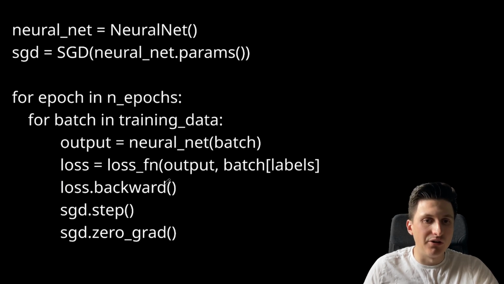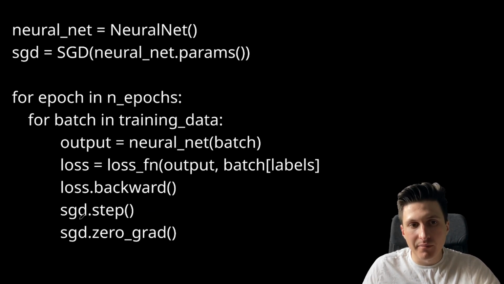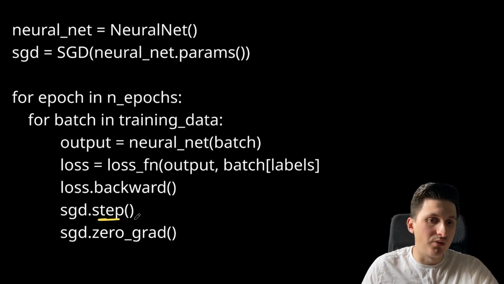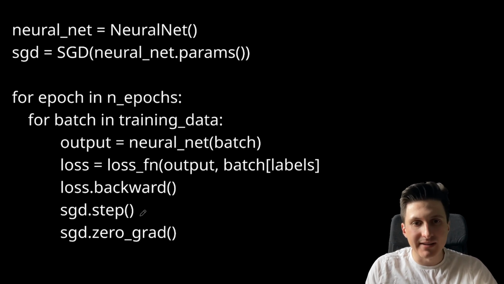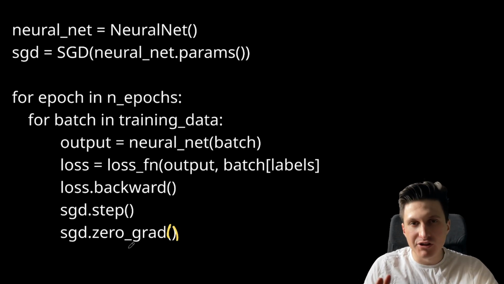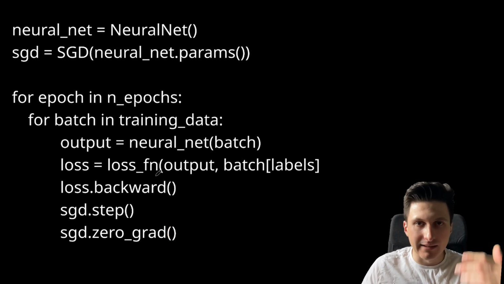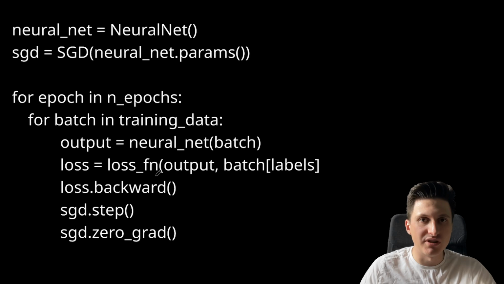We will then call loss.backward to calculate the gradient of the loss with respect to each parameter of our neural network. We can then, after we have calculated the gradients, update the actual parameters of our neural network with our gradient descent optimizer, which will use the gradients to push the weights in the opposite direction of the gradient. And then finally, we will call the zeroGrad method to put each gradient back to 0, so our network is ready to process another batch. And let's see how we are going to translate this into C++.